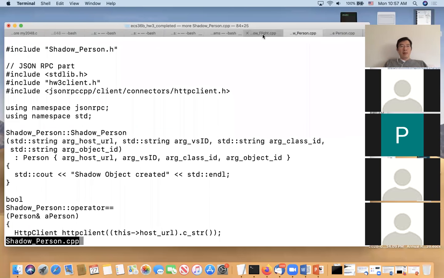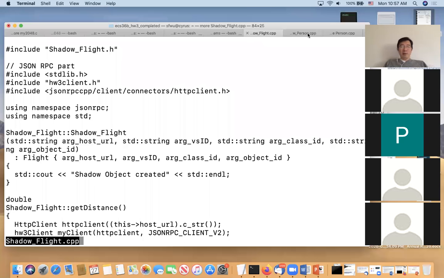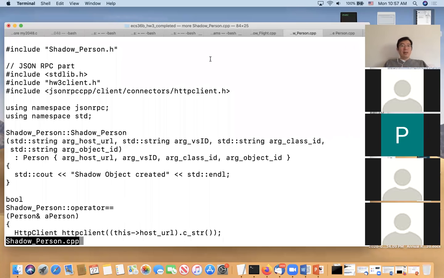You can see they look really the same. It's just changing the name fly to person. Shadow person.h is the same, and then you have this JSON RPC stuff. You have to include HW3 client.h, which was generated from the JSON RPC stuff using the new JSON file that I showed you earlier.